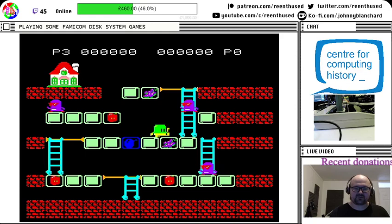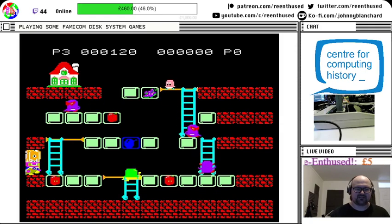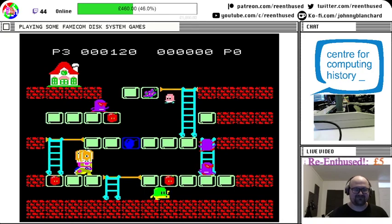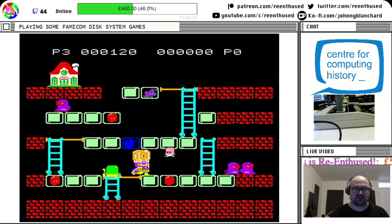Okay, so we're this weird green creature who looks like... I don't know what he looks like. Like one of the bad guys from Bubble is what he looks like. But yeah, so we can collect things and make things fall down. This guy, which we can move. We can also move these ladders across. This guy stomps around and kills things, including us. So we just wait for him to pass.